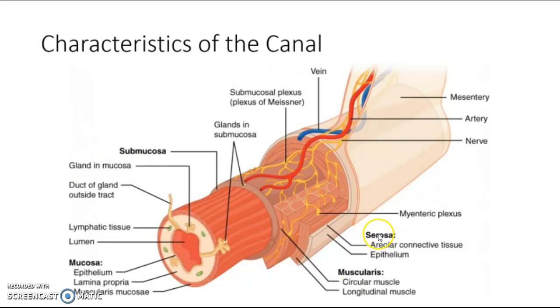And then the last layer would be the serosa. The serosa is a visceral peritoneum, so it's a layer or a skin on the visceral organ of the alimentary canal. Recall, visceral organs are any organ within our body that can move or change shape, and our intestines definitely can move and change shape. So the visceral peritoneum's job is to produce a serous fluid, which would allow for the intestines to move freely without friction. So it does function to prevent friction as our body changes shape and form.